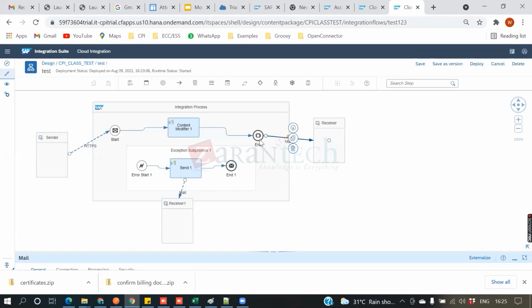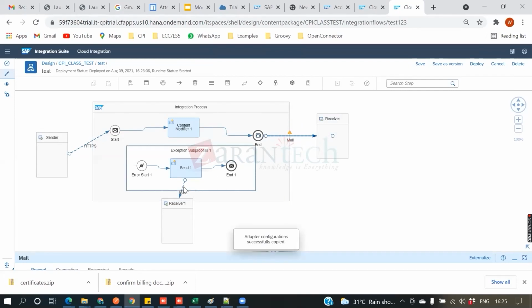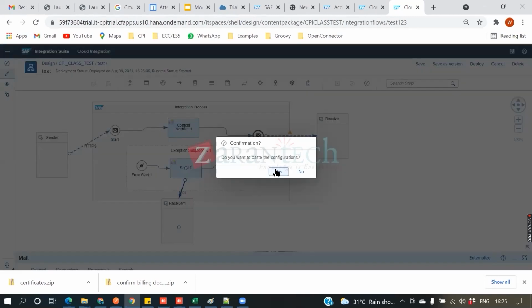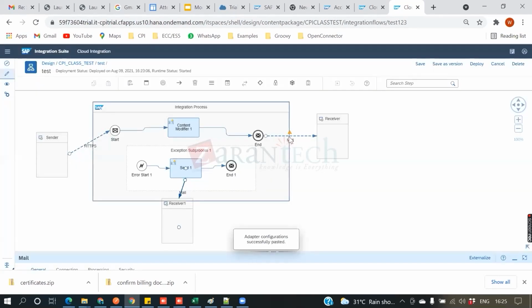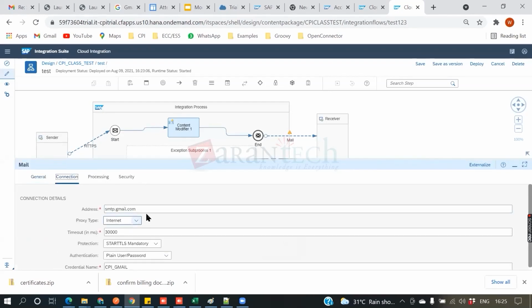And is there a simple feature that SAP provides? If you want to copy the complete channel configuration, you simply click on this copy configuration option, then you can paste the configuration and click on OK. Now whatever configurations you see here, the same configurations are now applicable here.